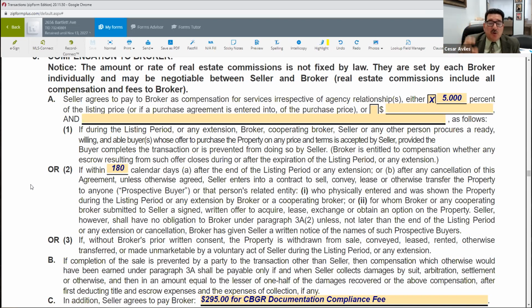The second thing is that you do have to make sure that when the listing expires, you send the seller a certified letter indicating that Bob from Century 21 showed the property to Mr. and Mrs. Smith on such a day. And Peter from Short Squirrel Realty showed the property and they wrote an offer at such a time, and we wrote a counter offer and nothing happened. So you have to label everybody. And then if any of those people happen to buy this property, you are entitled to it. So it is a protection clause.